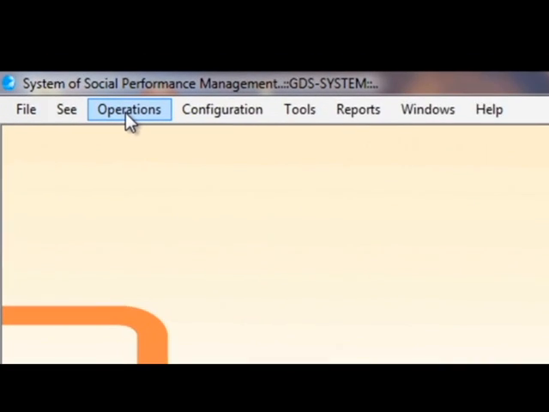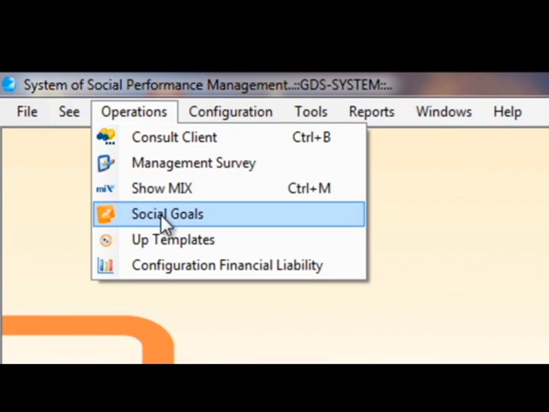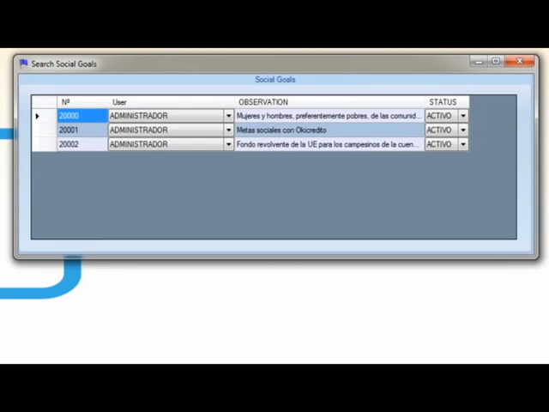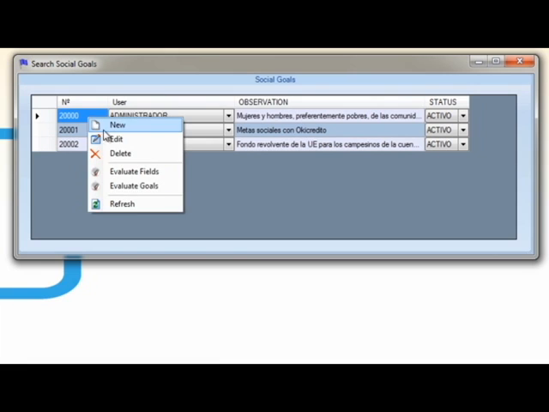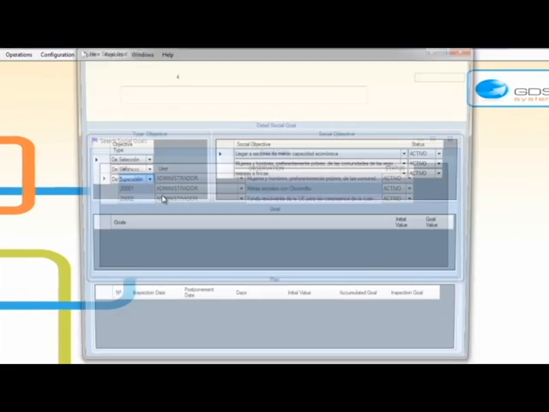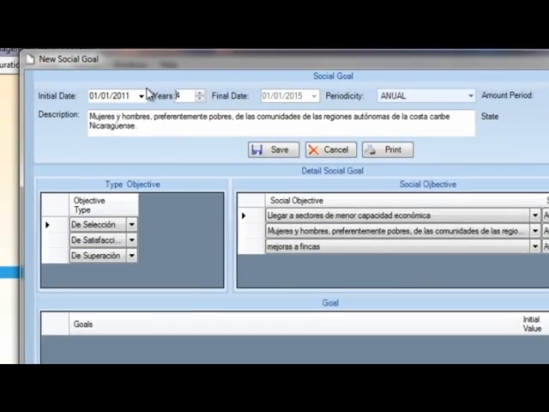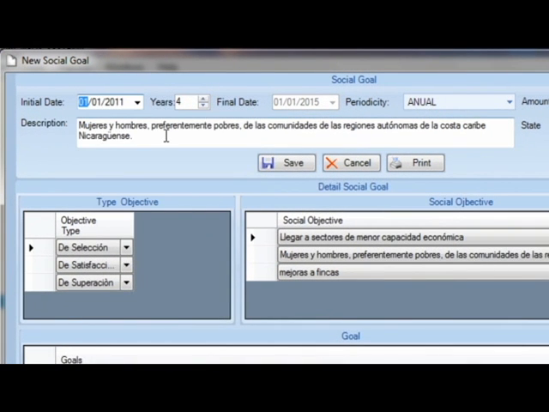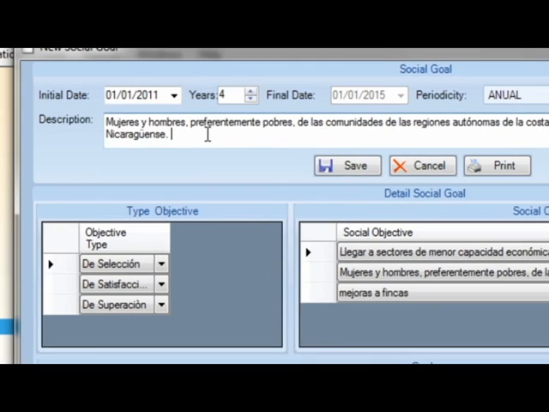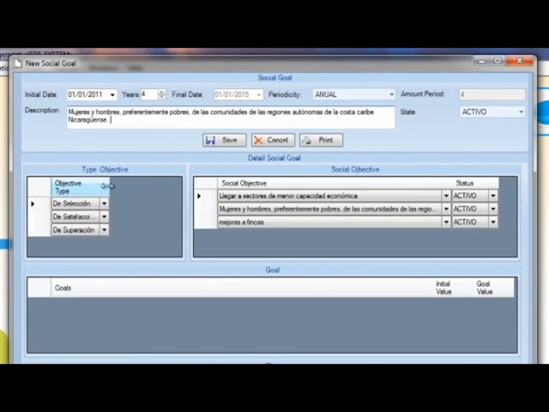The option to work with the institution's mission allows adding or editing the social goals approved by the board with the purpose of outlining and reaching objective clients to provide the services most adapted to their needs and achieving the changes in our clients already stated in our social mission.